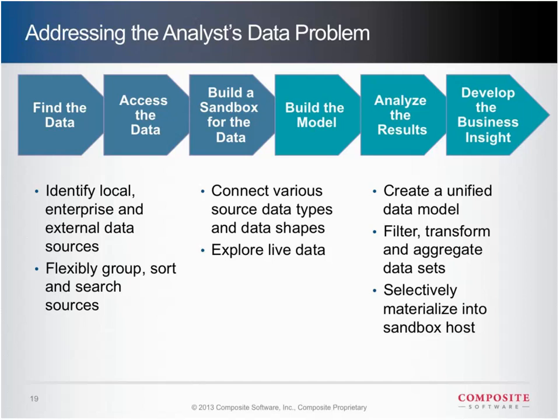Finally, once you've got your data sets together, one of the things that a product like Composite provides is an ability to generate an ER model. So we can give you a sense of what the data model is across these data sets, even though these data sets might have come from different sources and don't really have primary key relationships. We can almost intuit certain ones and ask you if that's correct, and you could start to see the relationships between the data sets. Then you could start to use some of the tool to filter, transform, aggregate, and provide whatever sort of work to crunch that data a little bit more before you leverage it in your model.